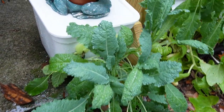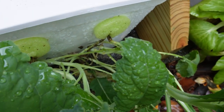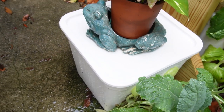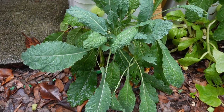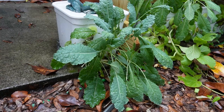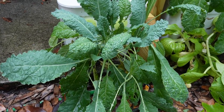This is dino kale - it's grown in a Target container with pool noodles on the side that hold it together. I'll have more videos on that, but if you guys want to just show somebody hydroponics and say here's some kale somebody grew in a Target container, I'm going to try and do the same thing - this way you've got kind of results that you can show people.